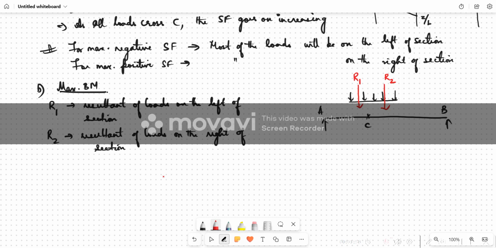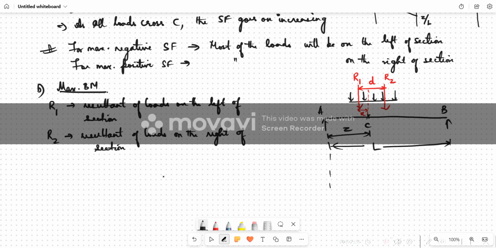So let us also assume that the distance between R1 and R2, the resultants on left and right, is small d. And from the section C, the distance of R1, at least one of them you have to consider with respect to C, because C is the hero here. So let me consider it as x. Now with this much data, let us also write down what the values z and L are here. Let's mark it on the figure.